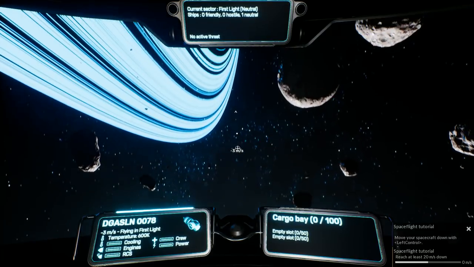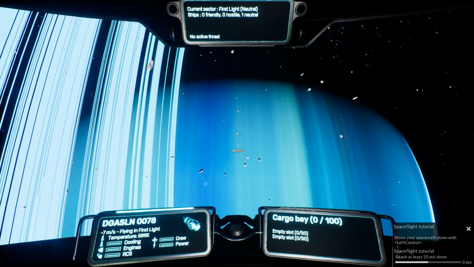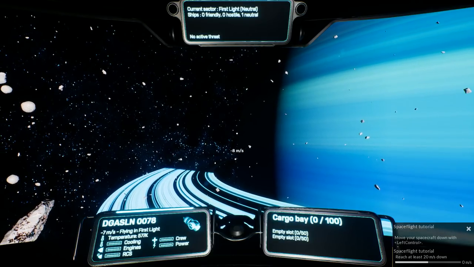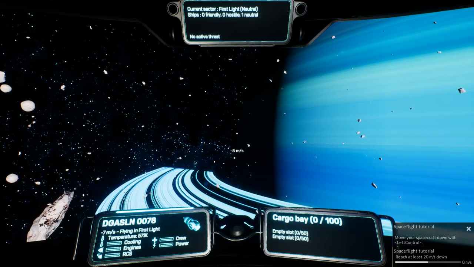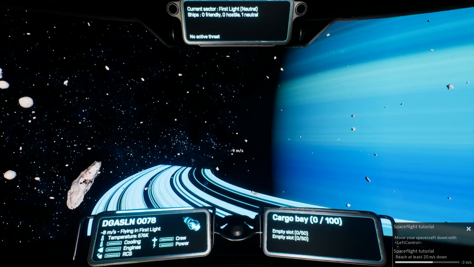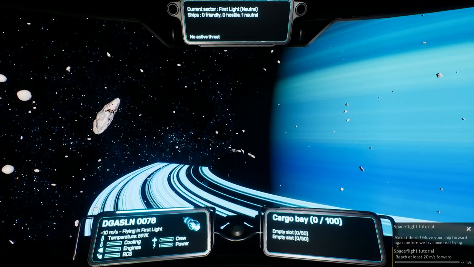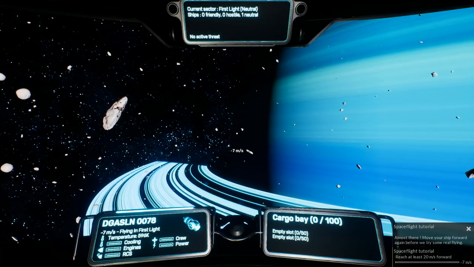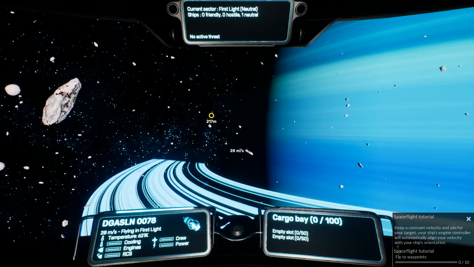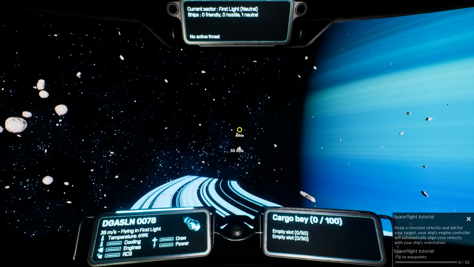I don't know if I'm going to run into something here. Whoa, whoa, look at this. Oh, beautiful. All right, let's roll properly and admire this before moving on. That is so cool. Oh, man. Okay. Move your spacecraft down with left control. Okay. Reach at least 20 meters per second forward. Okay. Keep a constant velocity and aim for your target. All right, so there's some waypoints here.